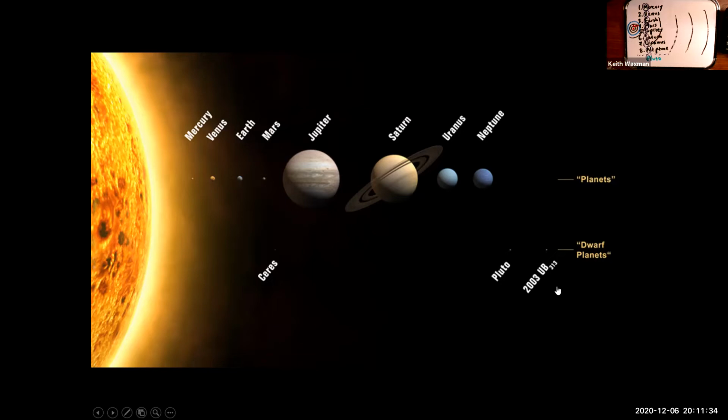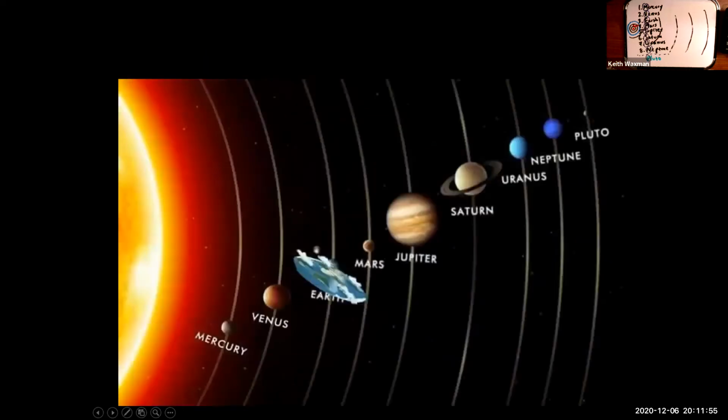There's this thing that we discovered, and these are not where they are in reality, but this thing is a little bit bigger than Pluto. And they used to call it Xena, but they call it Eris now. And here's the numeric designation when they discovered it. That's what doomed Pluto, and we'll talk about that. We will talk about that. So there are the planets, and take a look here.